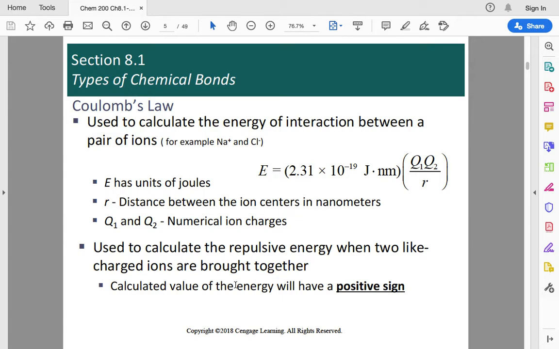An Na plus and an Na plus that are near each other, those have a repulsive force. A chlorine minus and a chlorine minus that are near each other are also going to have a repulsive force. But there's also an attractive force of the Na plus and the Cl minus. So the sum of those 3 different energies would be the overall sum of the energy associated with the NaCl. I do have a link in Canvas to a greater definition of Coulomb's law if you need it.